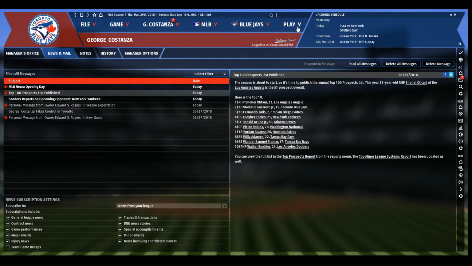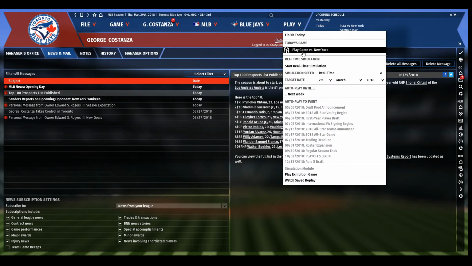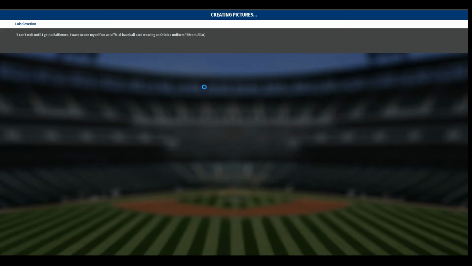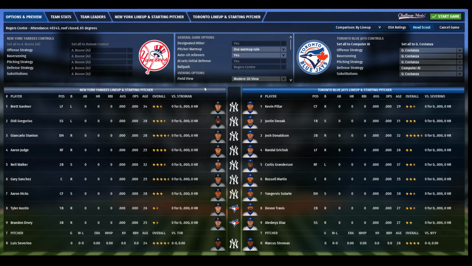All right, opening day against the New York Yankees. So we'll finish the video off with this. Hopefully we can pick up the win. That would be lovely to get a win on opening day. All right, so lineups are set. As you can see, the Yankees are pretty powerful. I mean, our bottom of our lineup, we maybe have a slight advantage, but not much. Otherwise, we're going to see if Stroman can keep us in it.